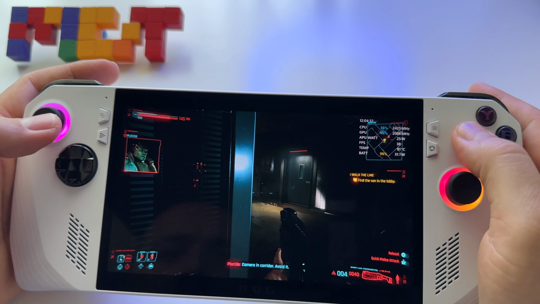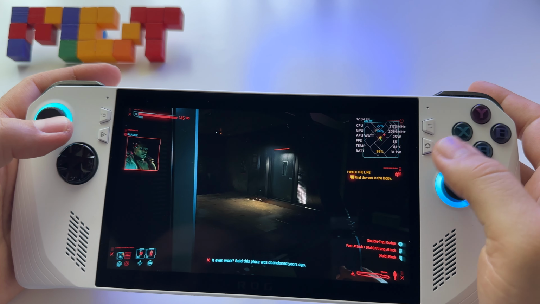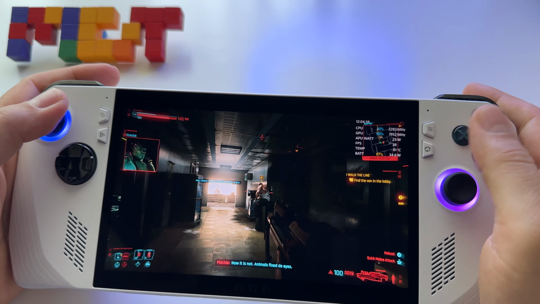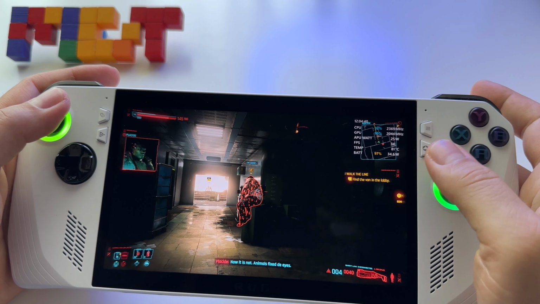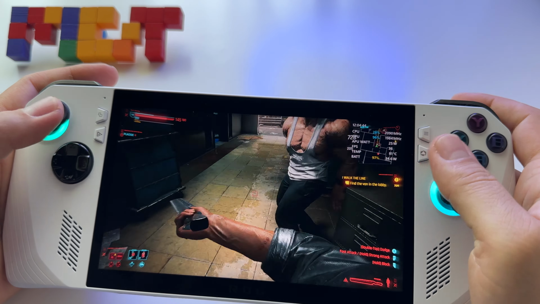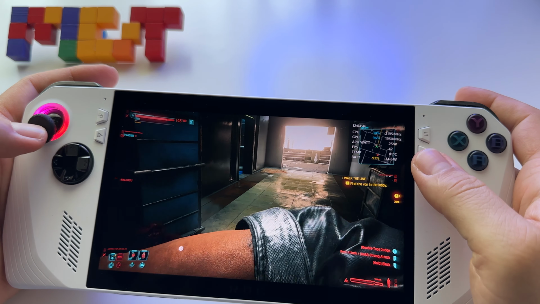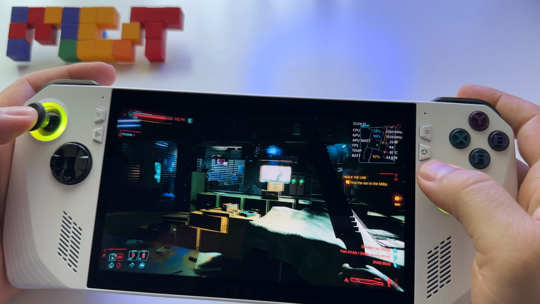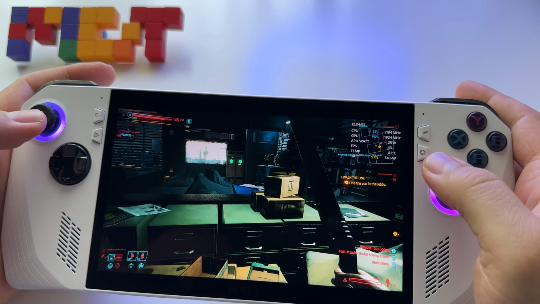Camera and corridor. Avoid it. Did it even work? Said this place is abandoned years ago. Now it is not. Animals fix their eyes. Hunting we will go, little piggy.